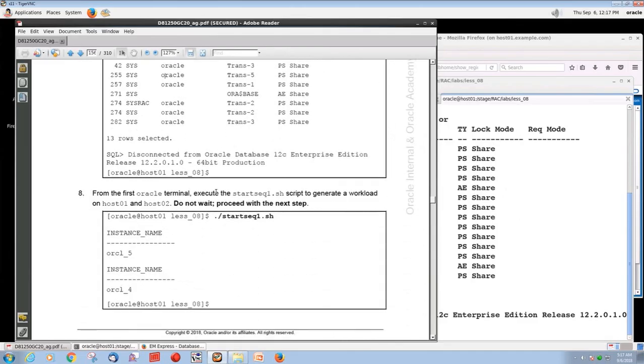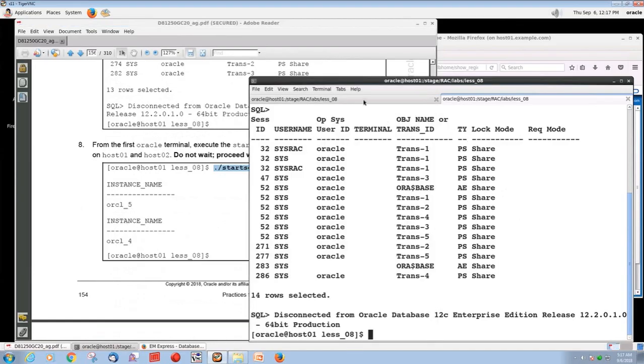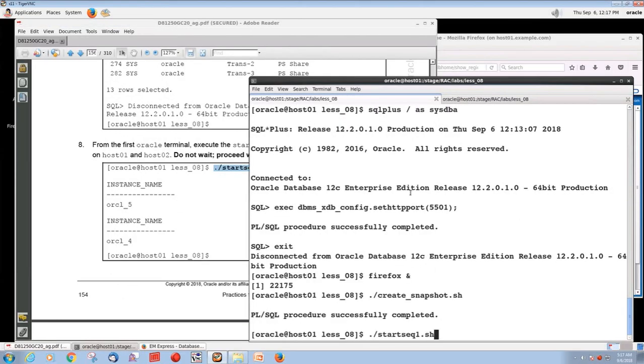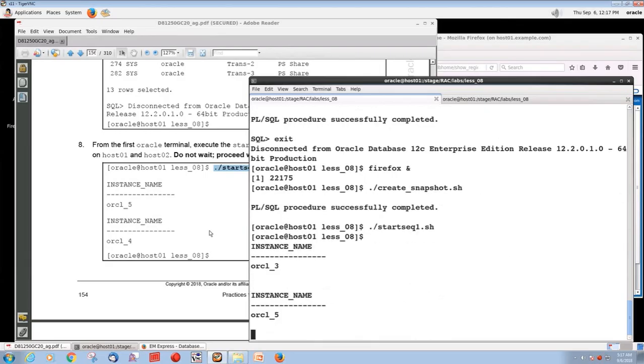workload. And then what we're gonna do is, from the first Oracle terminal, execute the workload script. So I will access this. Now I will execute this script, and just let it run. We don't have to touch this.